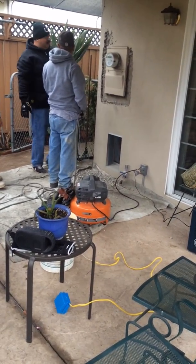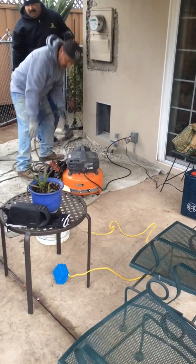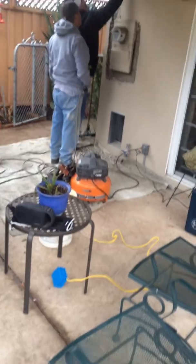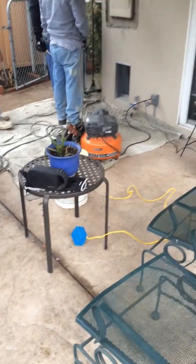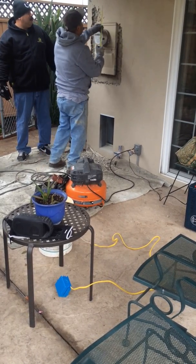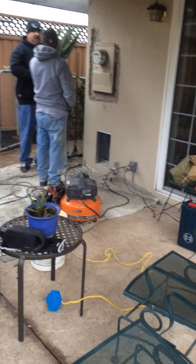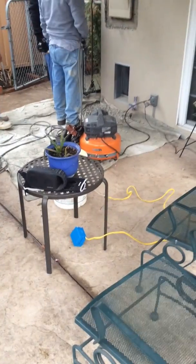Here is my co-worker Alex, who breaks the stucco and then patches it after inspection. We told him to break about two feet above the old panel based on the new panel measurements. The new panel measures 32 inches by 14 and a half inches. We need clearance about two feet above the new panel because most of the time there is at least one pipe behind the stucco. Alex is showing where to break so we can have clearance to start looking for the nails or screws to pull the panel out.